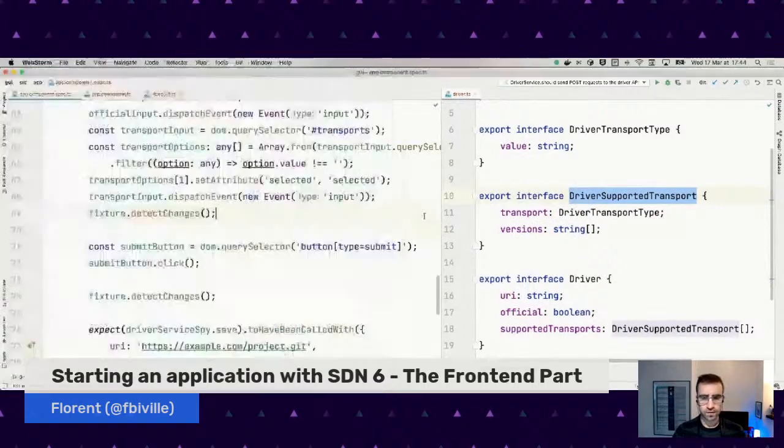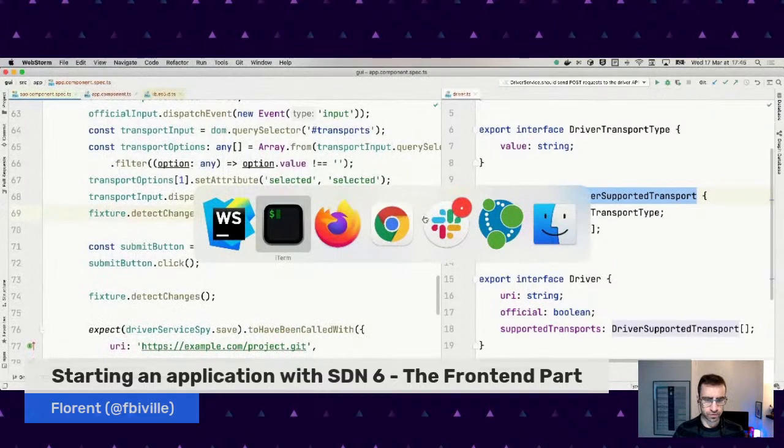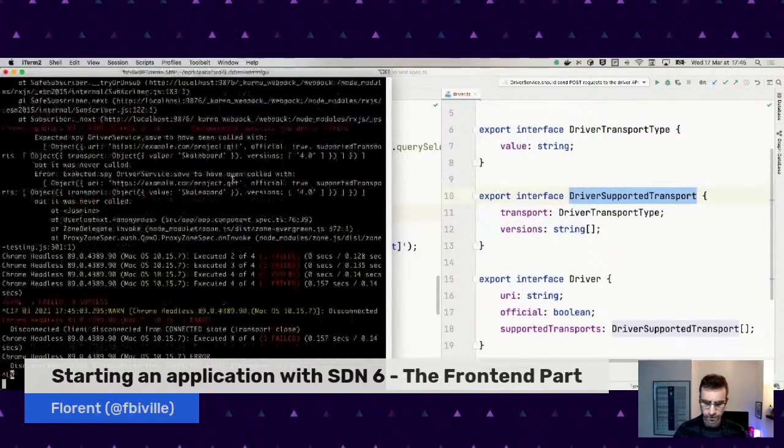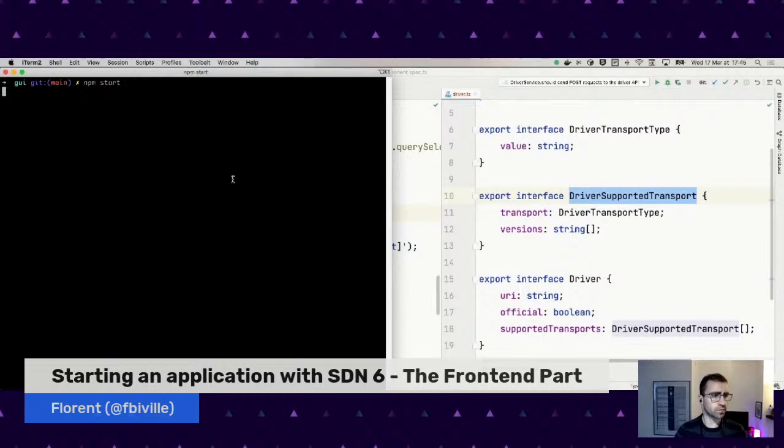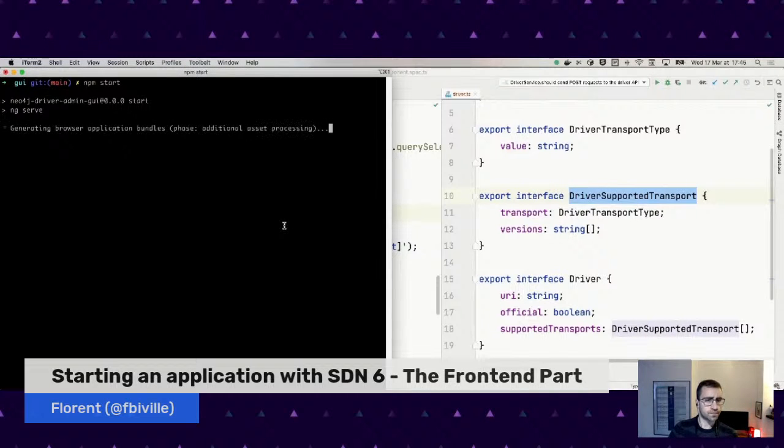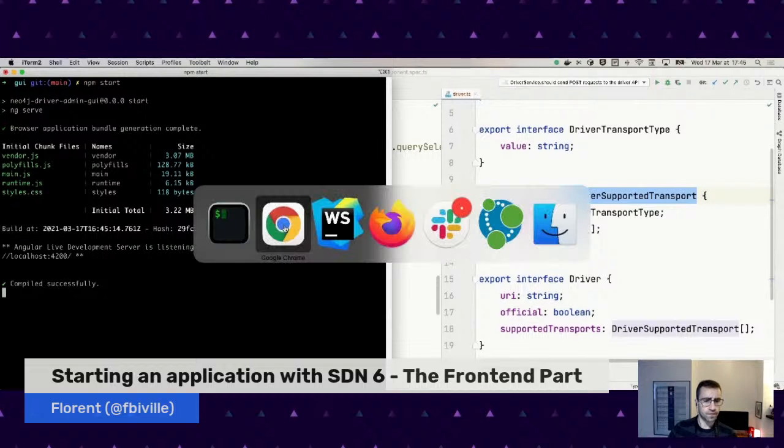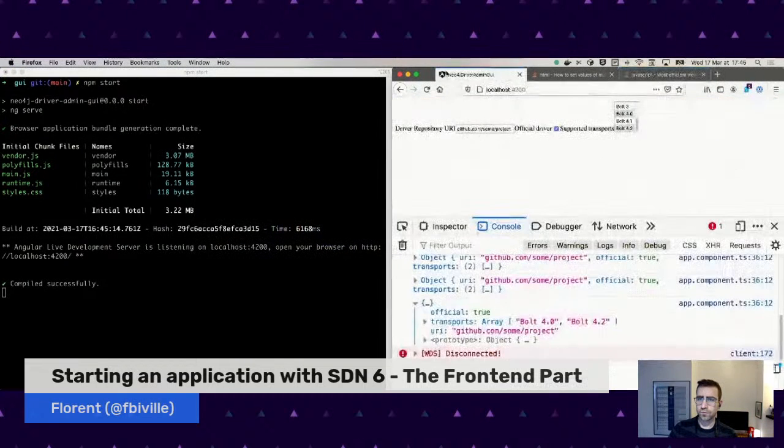It's never called. What? So let's have a look with the real application to understand things a bit better. I always struggle with that part, to be honest. Let's see. So let's go back to our beautiful graphical user interface.